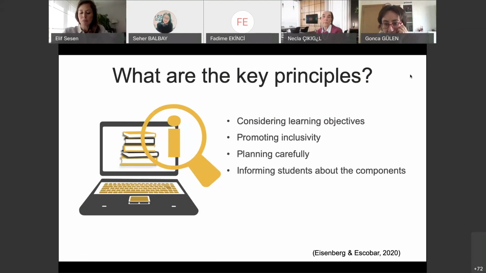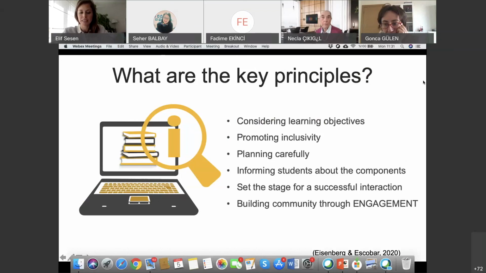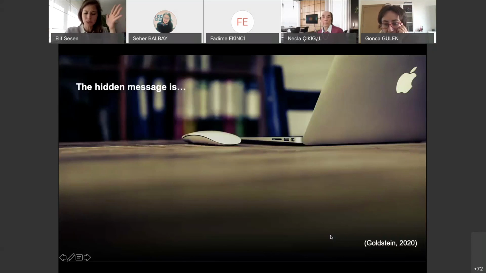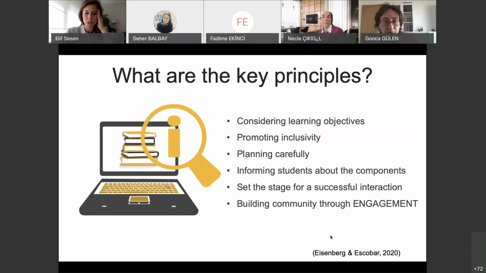Informing students about the components, setting up a routine. We talked about it. Oops, I'm sorry. Okay. And setting the stage for successful interaction, like for example, I'm sorry, this is a spoiler alert. So is the environment okay? Can they see you? Is the lighting okay?